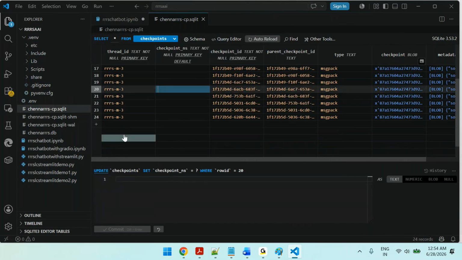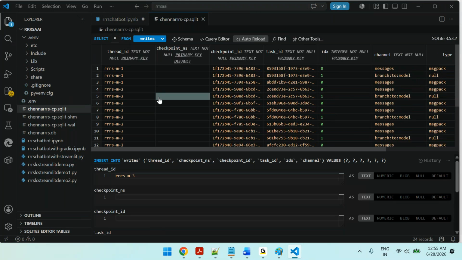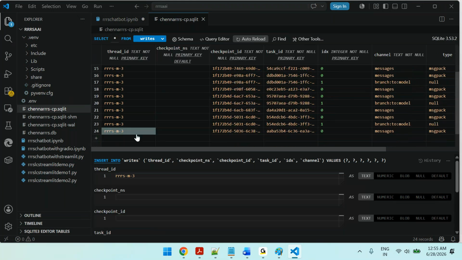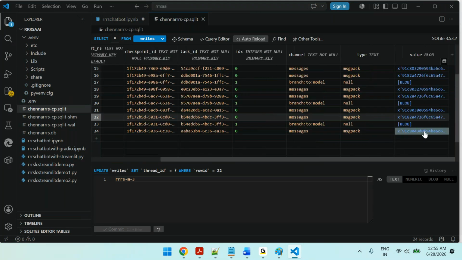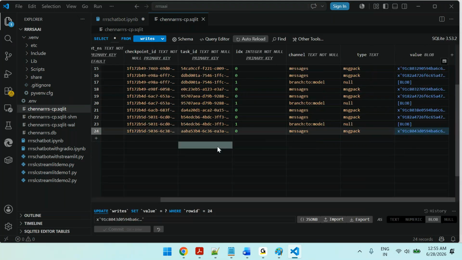It's not only 10, it can be more, because there are multiple conversations for every request. Therefore, all the information is kept in the checkpoint table. If anyone asks what a checkpoint is, it's a table which has all the thread information commits. If you want to see the writes also, you can see what is all written here.